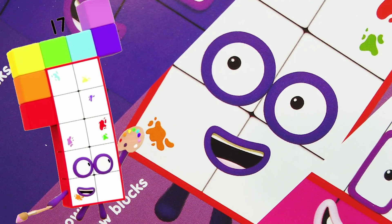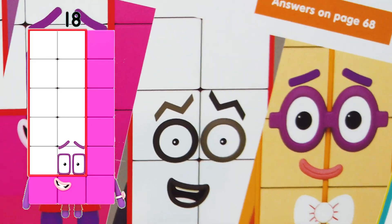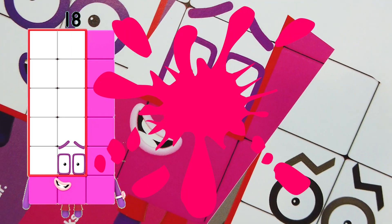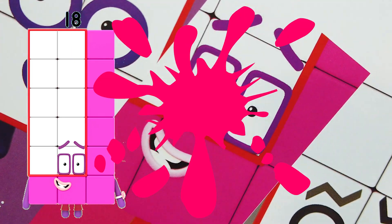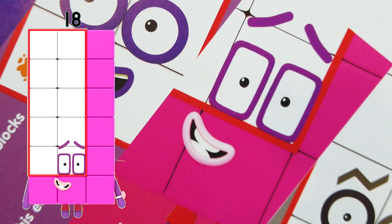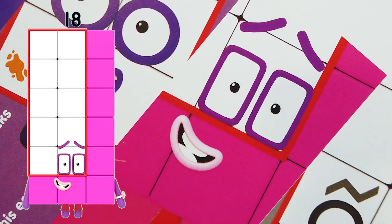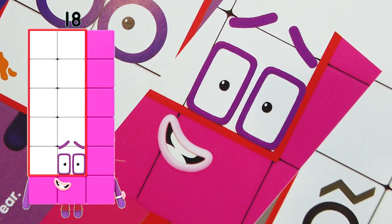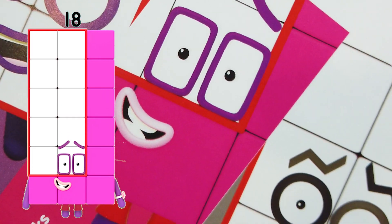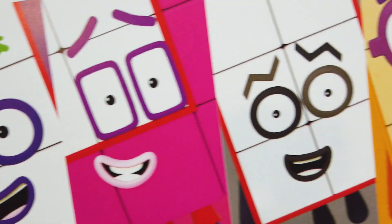Number 17 has 10 white blocks and seven rainbow blocks. Number 18's favorite color is pink. Number of blocks: 10 white blocks and eight pink blocks. Number 18 likes going really really fast. His best feature is his rectangle rays. Fun fact: he sometimes goes so fast that he breaks into teams of smaller Numberblocks.